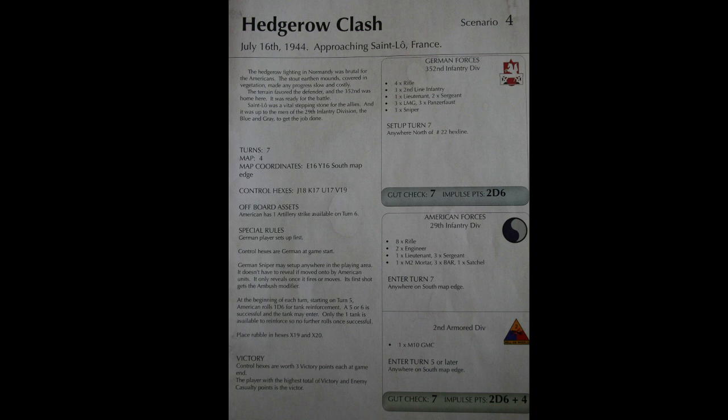The American forces, 29th Infantry Division, have eight rifle, two engineers, a lieutenant, three sergeants, a mortar, three BARs, one satchel. They enter on turn seven, and on turn five or later, the 2nd Armored Division provides one M10 GMC tank. At the beginning of each turn, starting on turn 5, the American rolls a 1d6 for tank reinforcement. Needs a 5 or a 6 for the tank to enter, so it may or may not enter on turn 5. I have rubble hexes in hex 19 and X20. The American has one artillery strike available on turn 6.